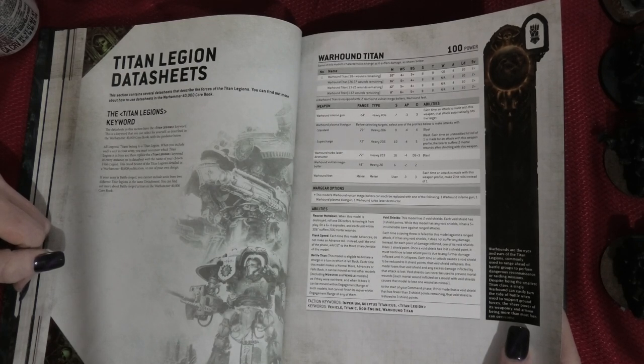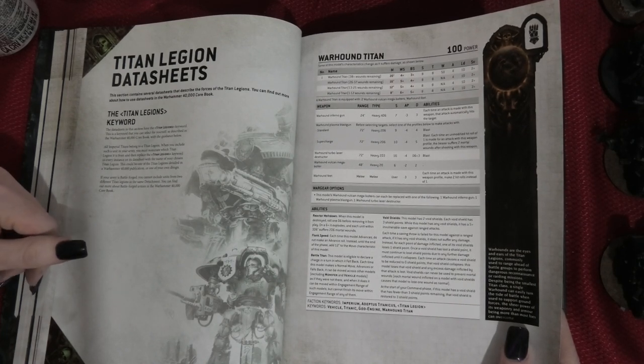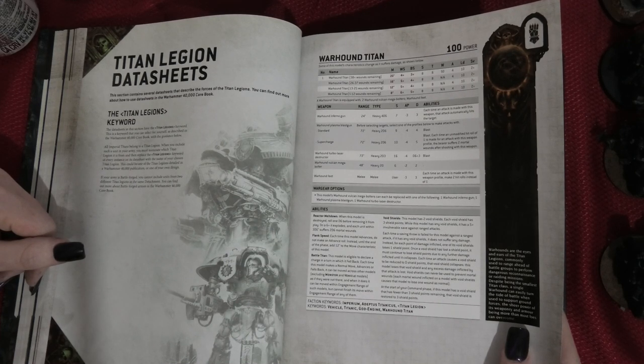Strength and toughness 8 instead of 9, which you would think would be the standard toughness for a Titan. The Warhound Turbo Laser Destroyer is heavy 2d3, and they actually got rid of the macro rule. That's really interesting.